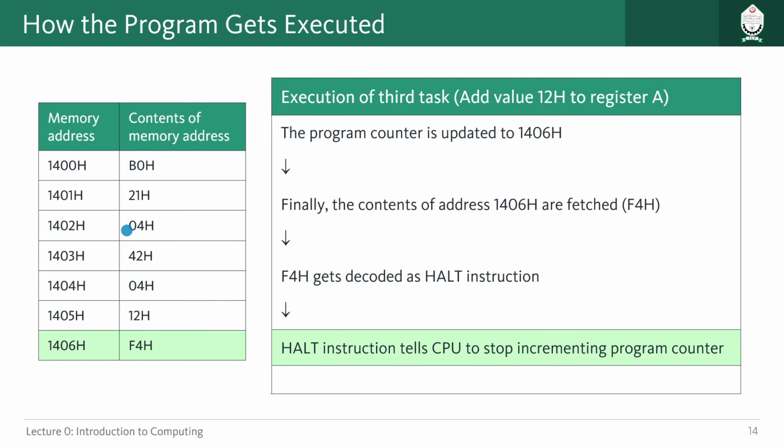So that instruction was adding a particular data which was stored in the next location with the contents of register A, right? So after it decodes this instruction in this particular location, it will not try to decode the next data we have here. It will always treat the next value that is stored in the next location as data. So basically the 04H value would be added with the contents of register A, nothing else, right?